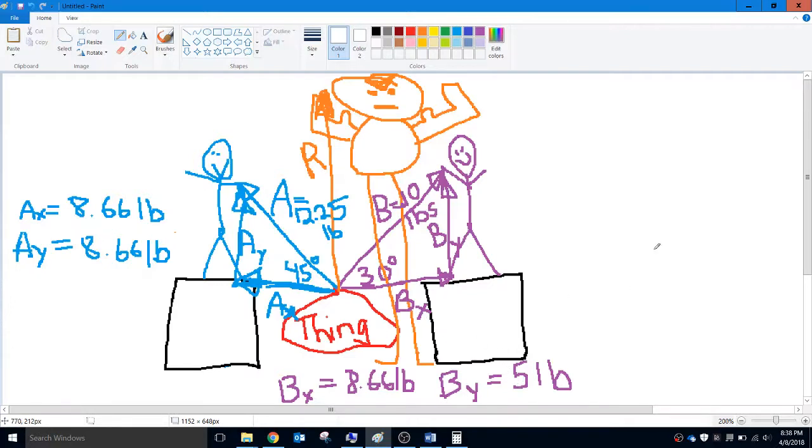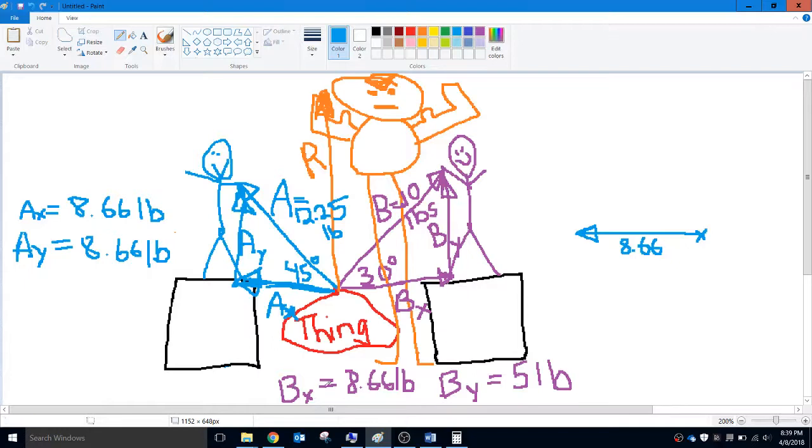What we're going to do is draw them from tail to end, tail to end. So let's start off with AX, because it's the first one that we created. AX was blue. It's going to look like this. And AX was 8.66. Okay, so we started here. That was our starting point. We went all the way over there, ended right here. So our next vector is going to start here.